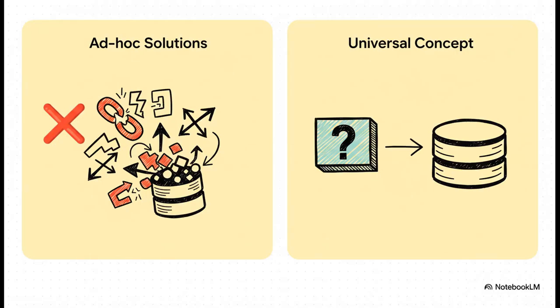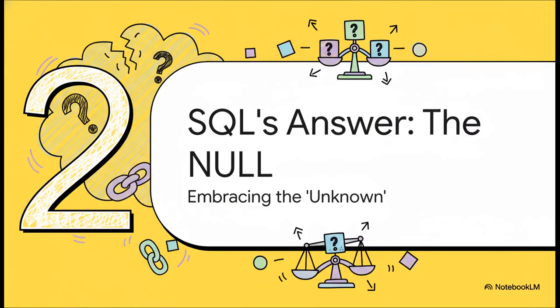These makeshift solutions are just messy. They make your code way more complicated. They open the door to huge mistakes in your calculations, and they just bloat your whole database. What we really need is a dedicated, universal concept for unknown that the database itself understands and knows how to handle. And that, my friends, brings us to SQL's official built-in solution.